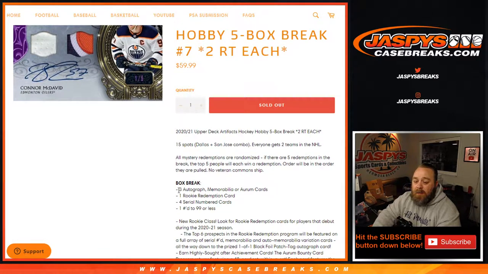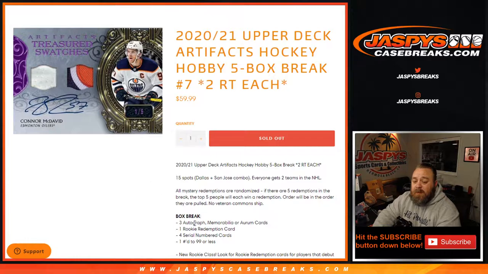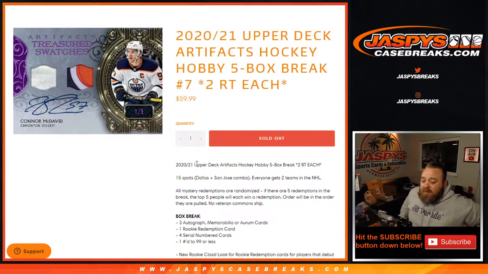We're looking for some really nice patch autos, everything else as well. Typical box break is either 3 autographs, memorabilia, or Aurum cards, a rookie redemption card, and 4 serial number cards, one of them being to 99 or less. This is my first look at it. I know it just came out this week.